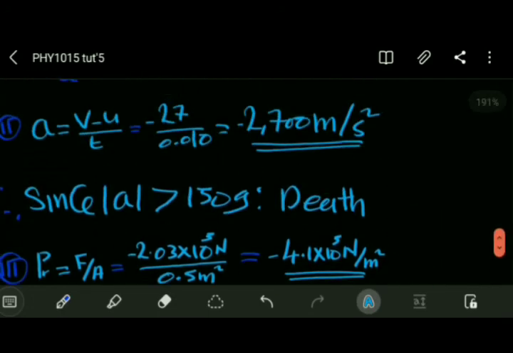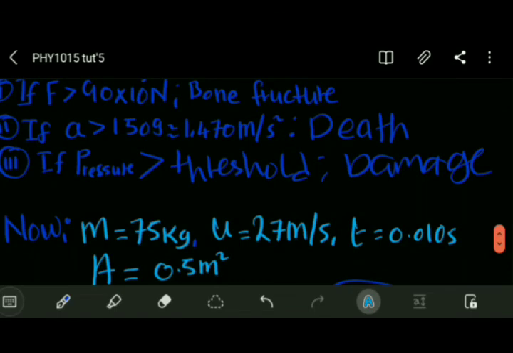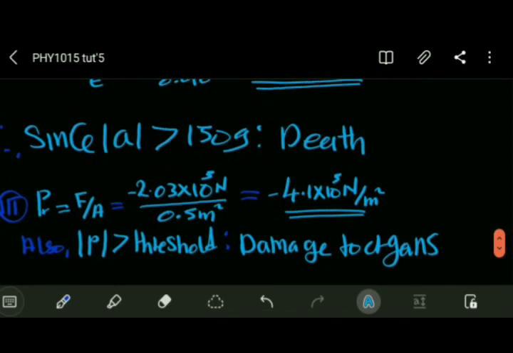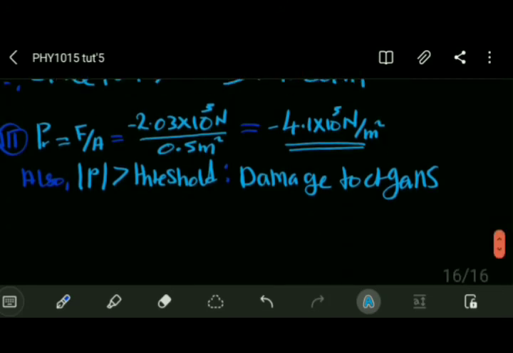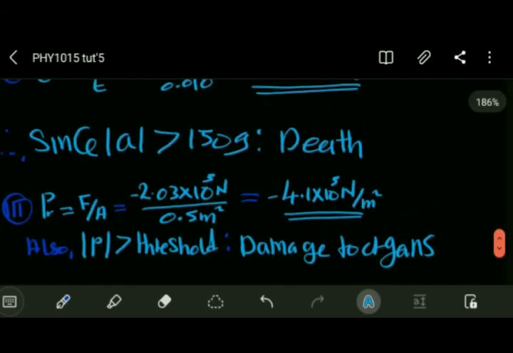So when this passenger experiences this collision, we are going to have a lot of broken bones and also death, of course. I don't know which one comes first, but I think broken bones, and then you die. Anyway, it doesn't matter. Die, and then also the internals are damaged. So this is the end of our tutorial sheet.